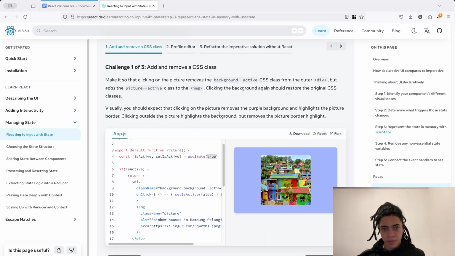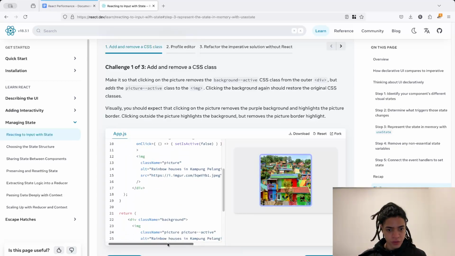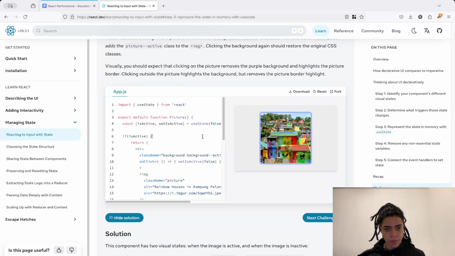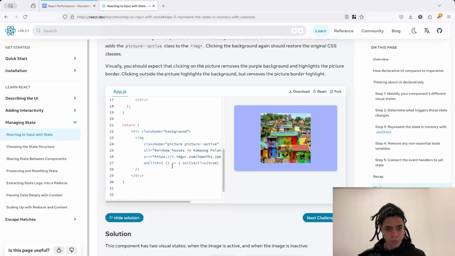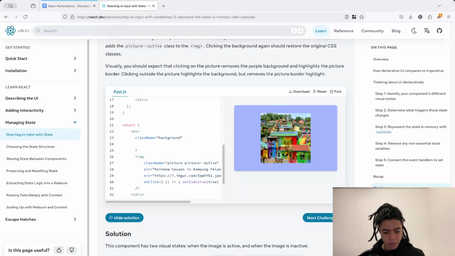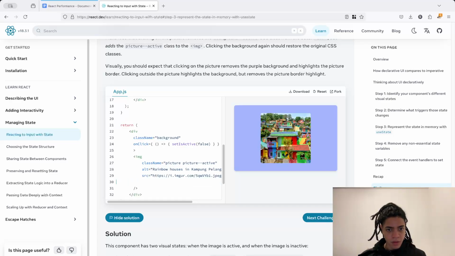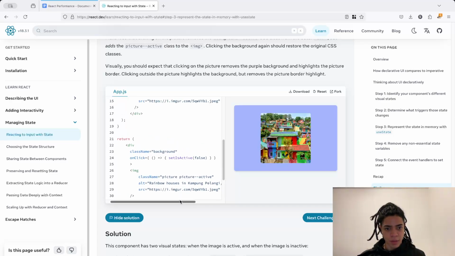Clicking on the image, you should expect that clicking on the picture removes the purple background. Clicking on the image sets it to false.